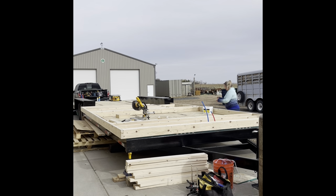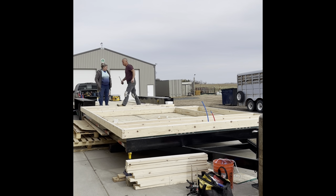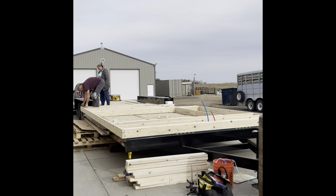And as you can see, we've now put the top plate against the wall, and we are preparing to fasten all of that down on the top as well, and make sure that we have everything lined up like we want it. And it's getting cold outside, so we are hoping to be done pretty soon. Our process today was a good day, and he's going to give you an overview in a few minutes that will explain in more detail what he's done throughout this day.